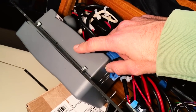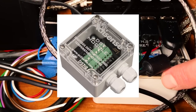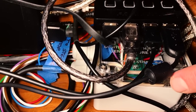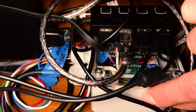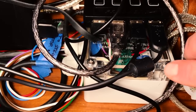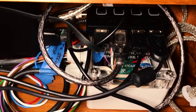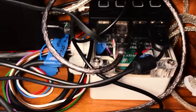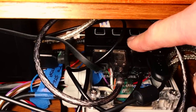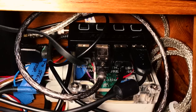This is an old GPS outputting GPS data to my AIS, which then multiplexes AIS and GPS data back to my Raspberry Pi. The black box here is the Raspberry Pi — I picked up a small enclosure that fits it perfectly. This is an Actasense DST2, which you probably won't need. It's specific to my setup: when I removed my old Hercules system, I kept the speed and depth transducers. The Actasense converts their old analog data into modern NMEA 0183. I also have a powered USB hub here, since the Raspberry Pi only has four USB ports and I needed more.